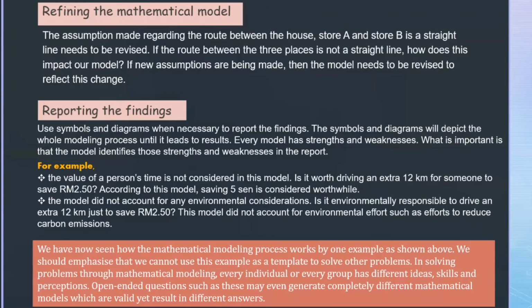We have now seen how the mathematical modeling process works by one example as shown above. We should emphasize that we cannot use this example as a template to solve other problems. In solving problems through mathematical modeling, every individual or every group has different ideas, skills, and perception. Open-ended questions such as this may even generate completely different mathematical models which are valid yet result in different answers.